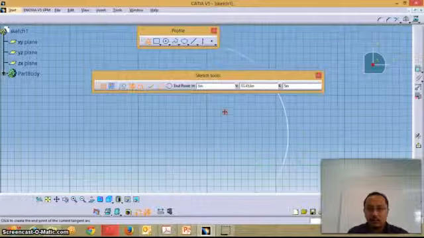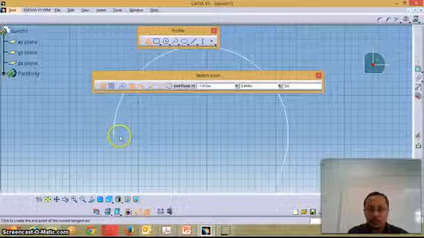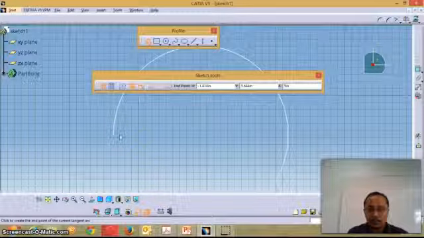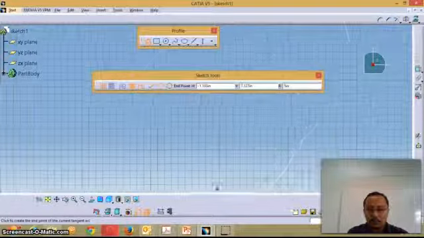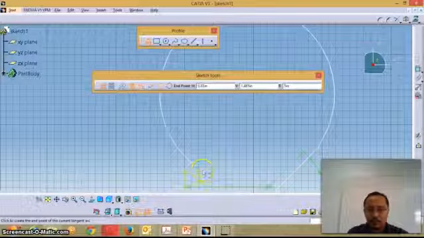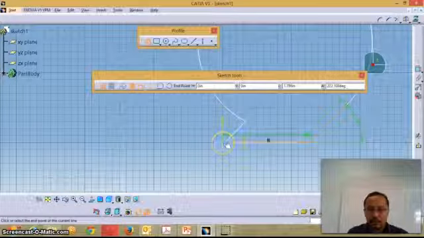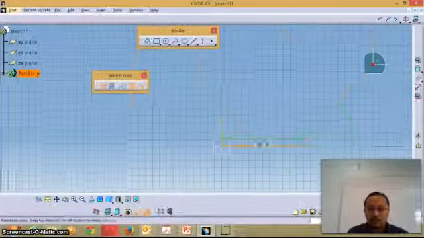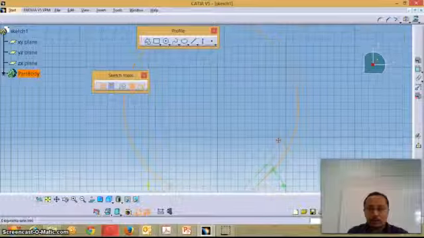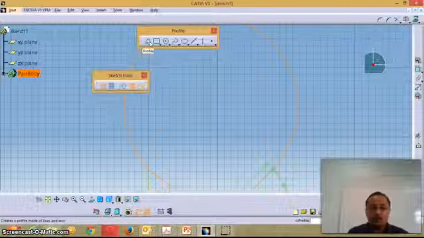So we can create a profile according to this particular requirement. Then click one point over here. So this is generally how you use the profile toolbar to create the sketches.